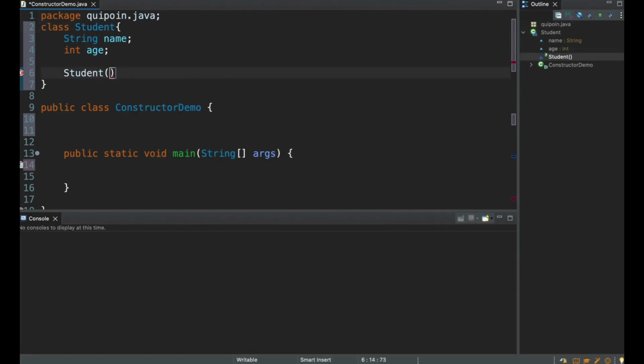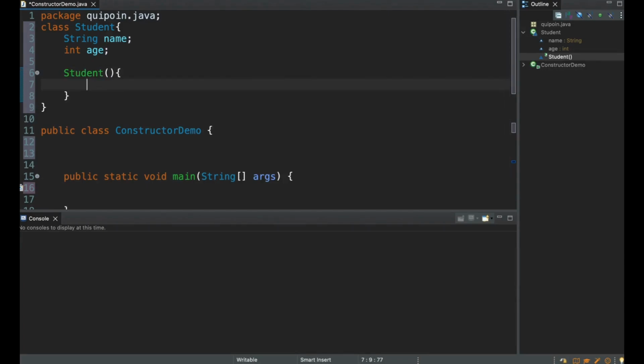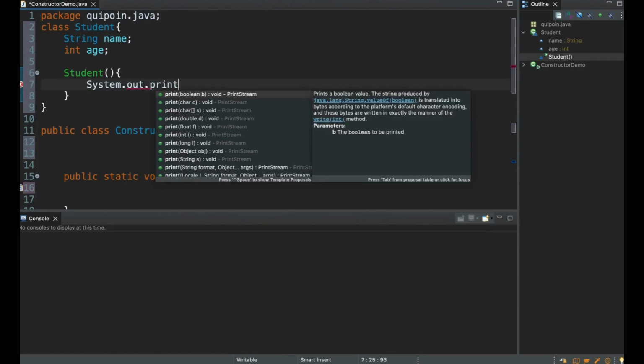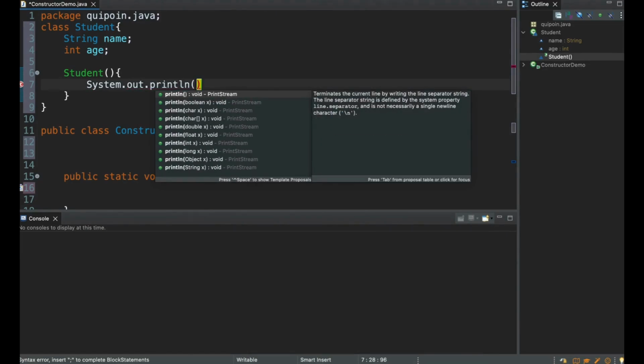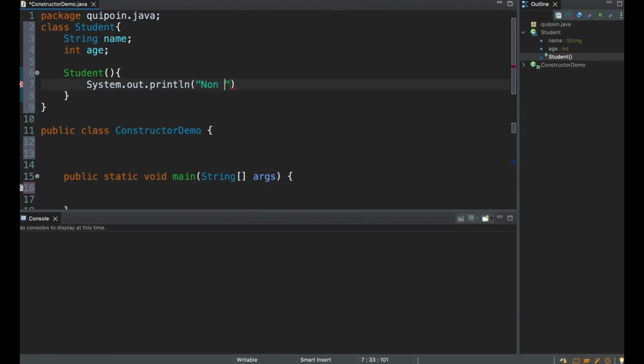parenthesis, curly braces, and then let's print System.out.println and then in parenthesis we will write "Non-parameterized constructor called!" in quotes and then we will put semicolon.